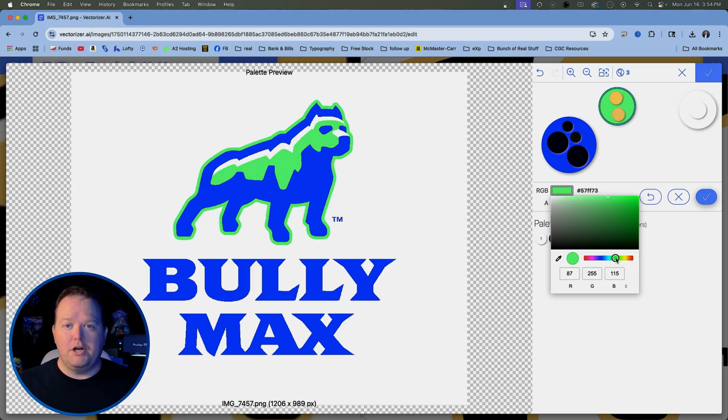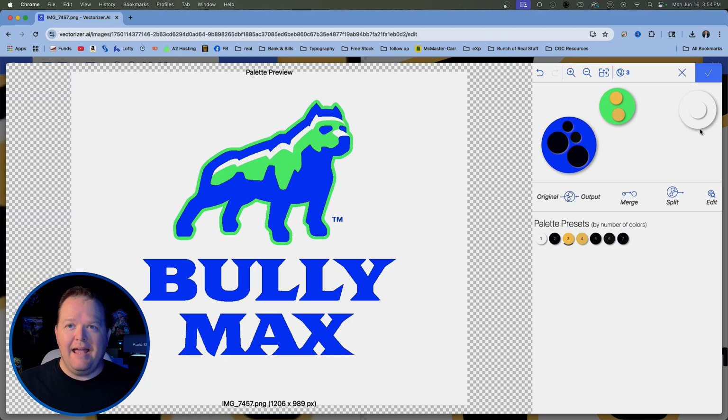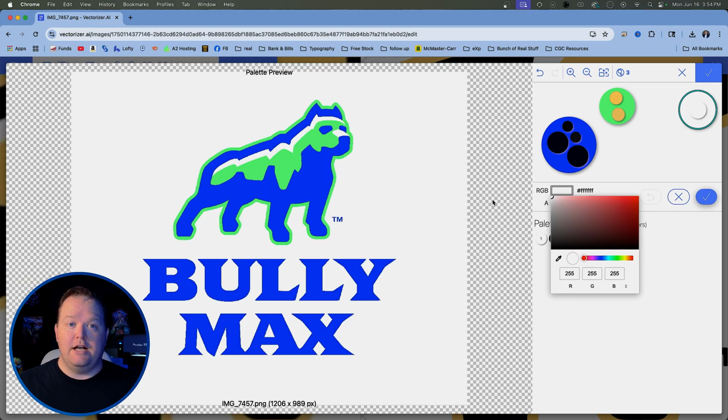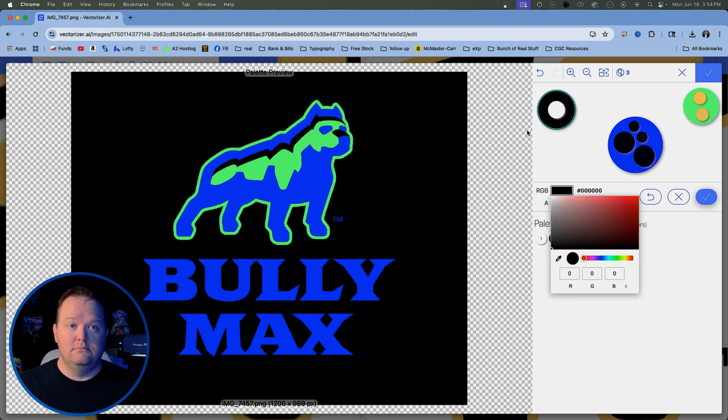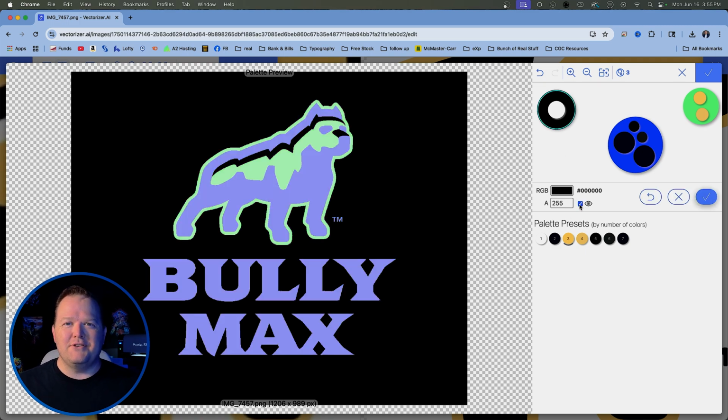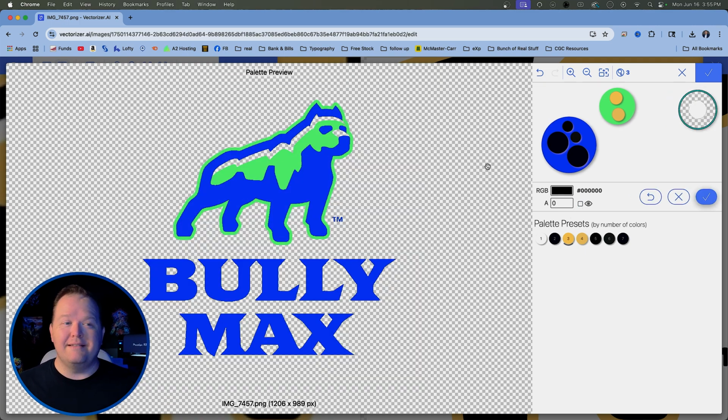Let's just go weird. We're gonna go weird right now, okay? And then if I wanna preview kind of what that's gonna look like on a black shirt, I could change this color to black as well and see kind of what that's gonna look like. That looks horrible from a design standpoint, I'll be honest with you, but I'm just showing you the capability of this software. I'm also gonna get rid of that because I don't want to print black. But there we go. Easy peasy, changed out the color of this thing.